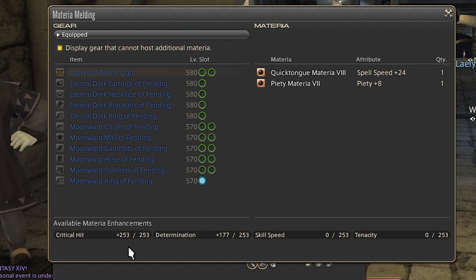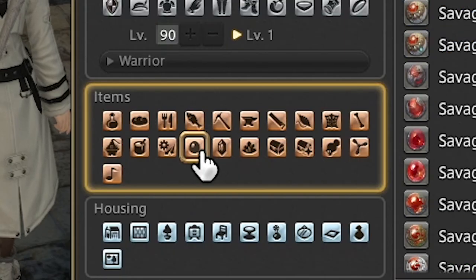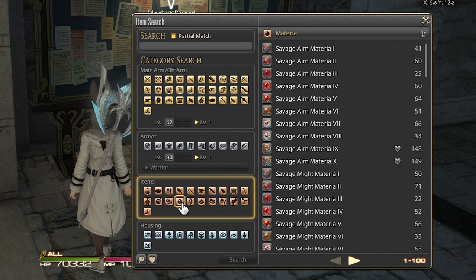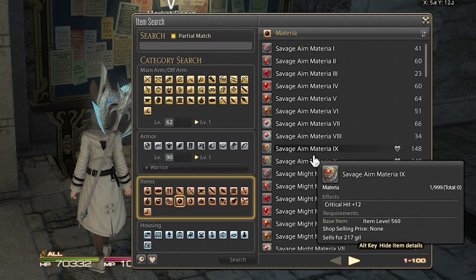In this case, the piece of gear that we want to meld has an item level of 570, which means we want to find an appropriate materia for that kind of item. To do that, just go onto the market board and then sort by materia in the items section. The materia listed here can be a bit confusing in the way it's named. Just go through it and have a look at the stats. In this case, you can see that both level 10 and level 9 materia would be appropriate for us.